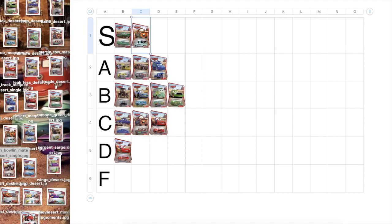Sally. I'm going to do it. I'm putting the original Sally diecast in F tier. Just because, you know what? I'm going to do it like this. Look at that Sally, then look at the 2018 remake of Sally, or the Precision Series Sally. This Sally is so inaccurate in shape. She's got this weird beady stare. It's kind of creepy, honestly.